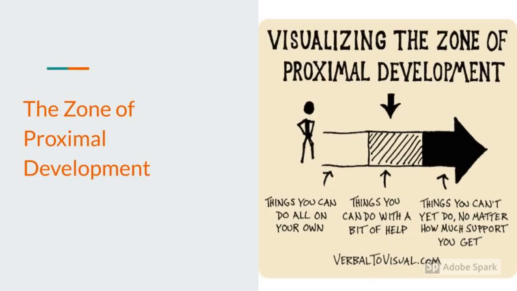One of the best known parts of Vygotsky's theory is the zone of proximal development. This is the range of tasks that a child can perform with the help and guidance of others but cannot yet perform independently. According to Vygotsky's theory, as we learn, we have things we can do all by ourselves, things we can do with a little bit of help or support or instruction, and things we simply cannot do even with support. This idea is still used in instruction today. Typically when we teach children, we want to stay in the middle zone — challenge our students, but make sure they have enough support to be successful. This is considered the optimal area of learning.